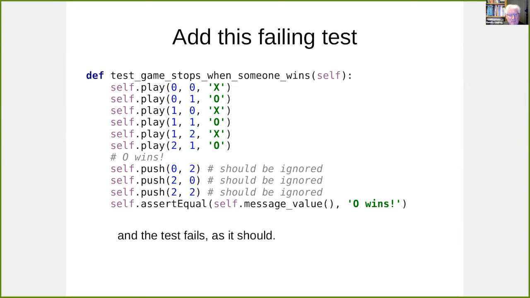And then I attempt to make 3 more moves. And previously, it would have allowed me to do that, and it would have ended up thinking that there was a draw. Now, when I run this test, the test fails because the code is still buggy.